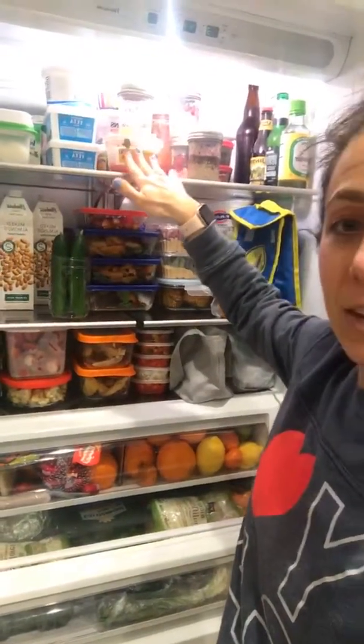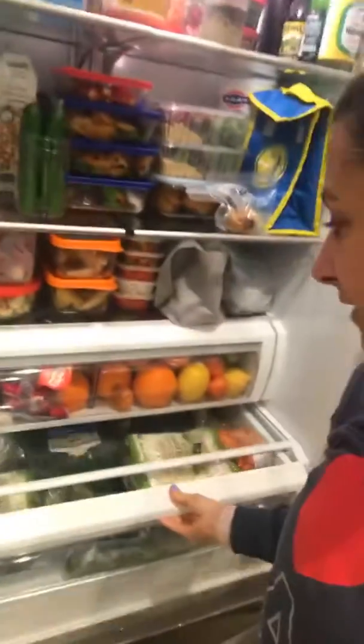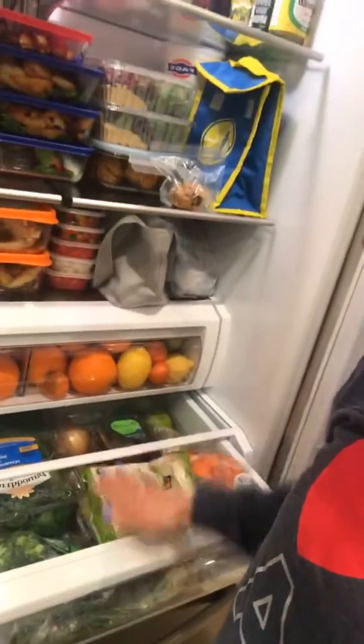I have my Ezekiel sprouted English muffins which I love — great fiber-filled carb. We have our feta cheese, our cottage cheese, and all of our condiments here, plus a little bit of squeezed lemon juice. I have my little oatmeal jars here: one is chocolate banana and the other two are vanilla raspberry — these will accompany breakfast in the morning as a fiber-filled carb. Over here I have more roasted vegetables and jicama fries, and in this drawer we have cauliflower rice, broccoli, spinach, carrots, and some berries — everything pretty much ready to go.